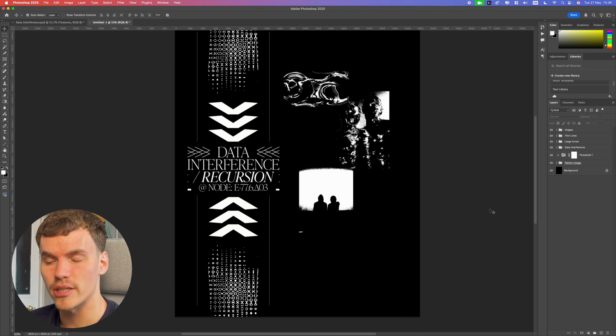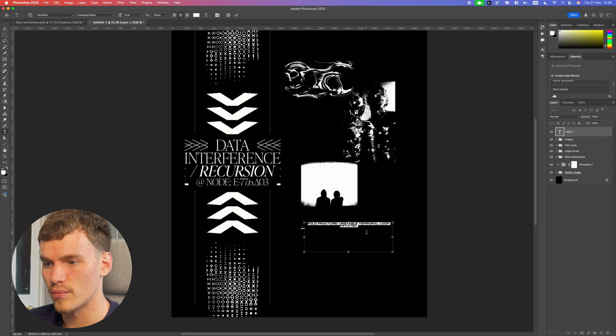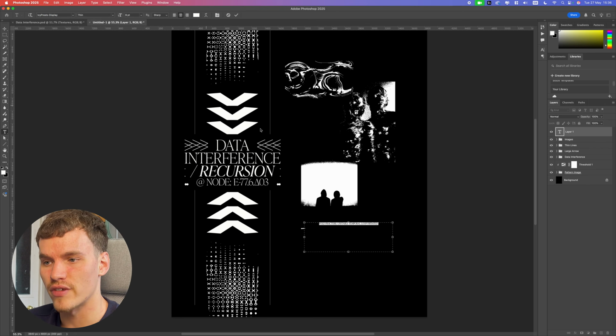Once again, using ChatGPT to generate the same prompt. So this is just another selection from the same prompt I used. So I'm going to create a text box just here. I'm going to hold Option to just extend it on the point I've added it. Then I'm going to paste it in. Now I'm going to set this back to Ivy Presto display, set this at thin, and then increase the size, let's say to about 30 here.